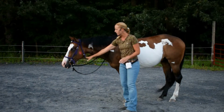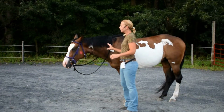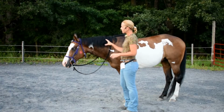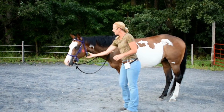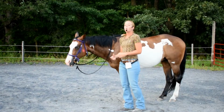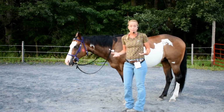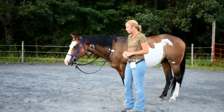Once that happens, the gullet of the horse will open, and the three major muscles of the neck, which are the splenius muscle, the brachiocephalic muscle, and the sternomandibular muscle, will all in turn relax. And that's one of the things that I'm commonly looking for in this phase of the training.